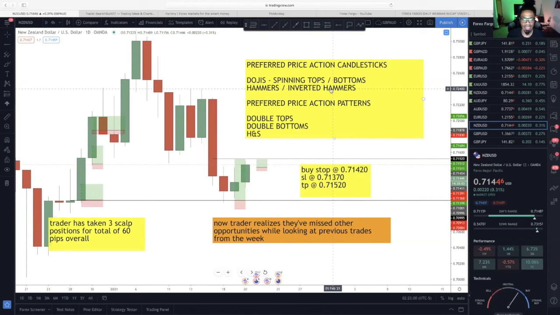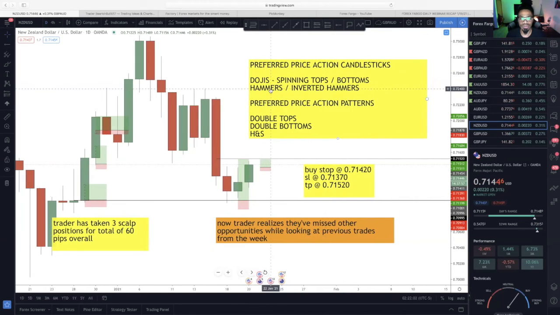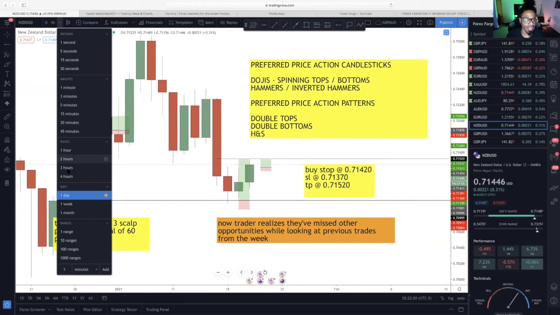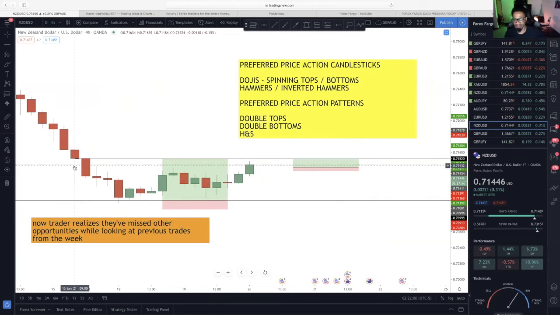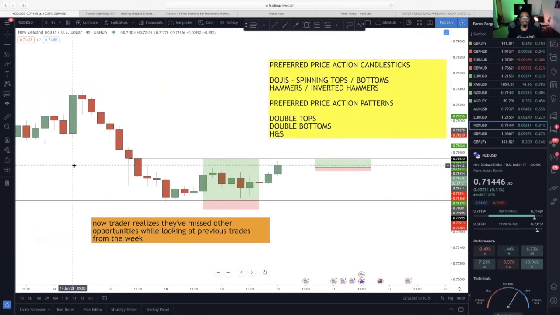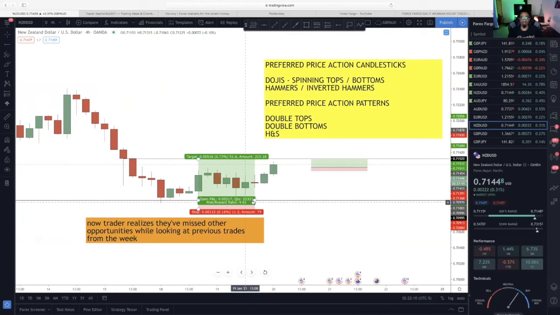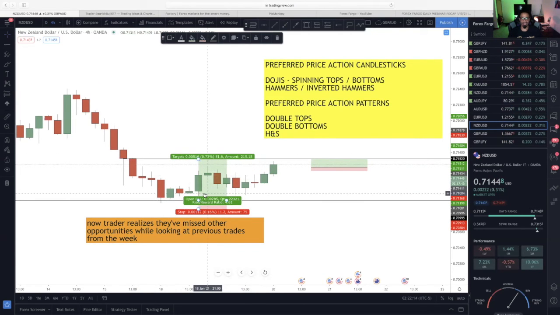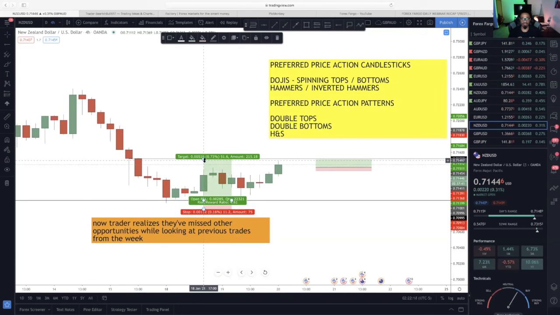Now, going back, we're on the daily time frame. Let's go down to a 4-hour time frame. Now that you become the scalper, if you've taken this position as a scalp, you know that you're almost nearing your TP. What do you do? You cut off some of your partials if you want. You move your stop loss accordingly, wherever you want in profit. And then you monitor.